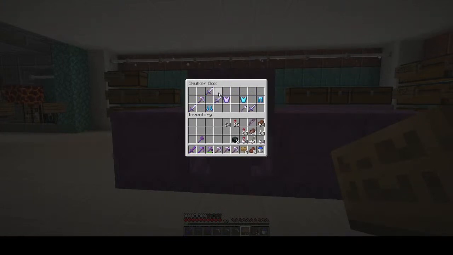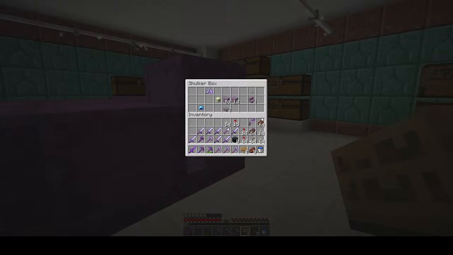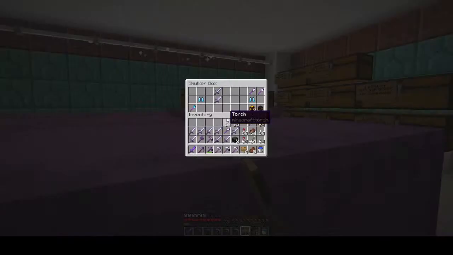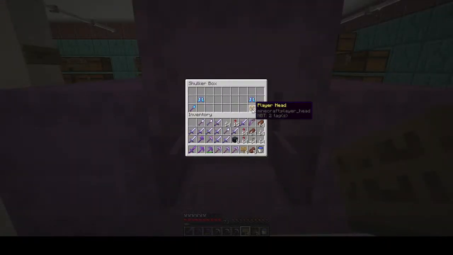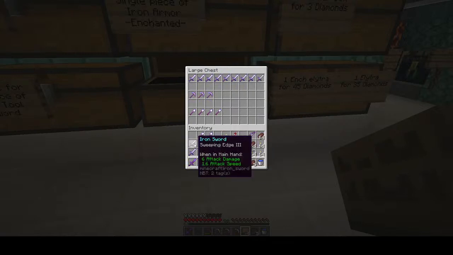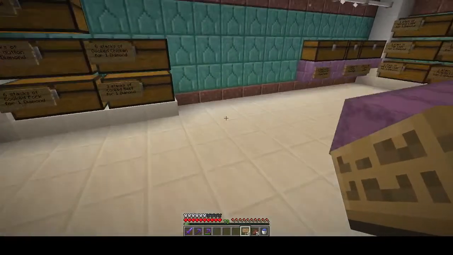Let's see, efficiency 4, 3. Got in the middle here, sweeping edge 3. Oh wait, we're not doing boots, just doing tools now. Hey, wait a minute. Oh, those are all junk. Forgot about those. Yeah, we're full. Alright, so deposit a bunch of swords. Granted, it probably won't make us any money, but, you know, at least they're here. They're not hogging up any of my storage space anymore.